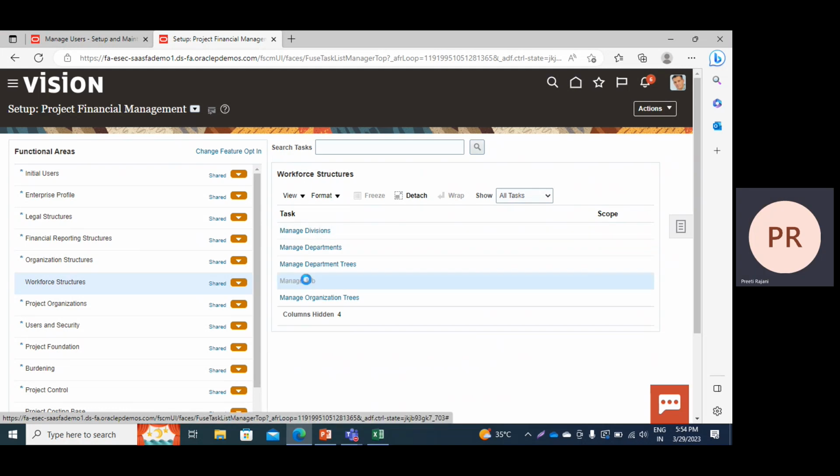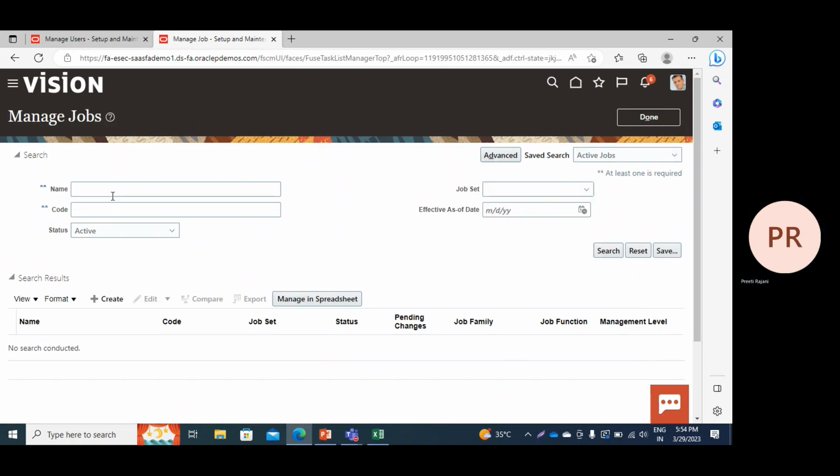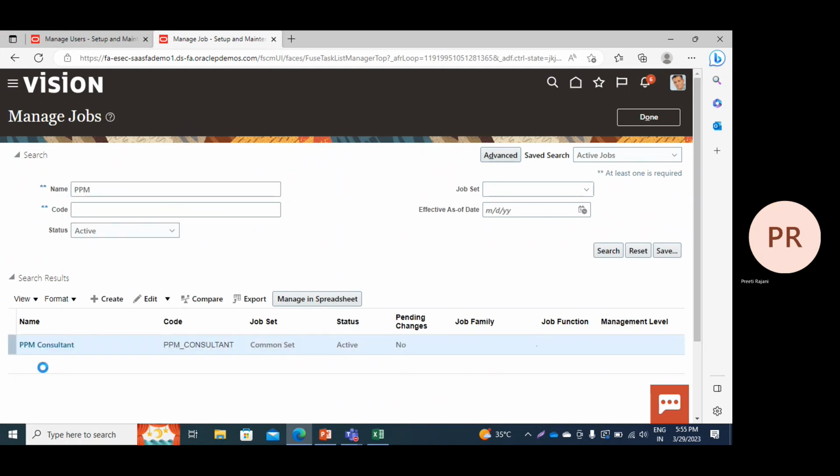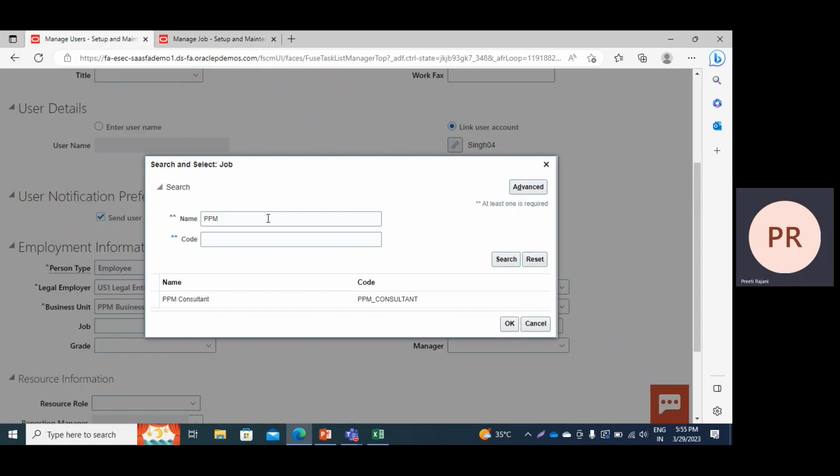So select this task. So by using this task, we have created one job. Search for it. So this was the job that we have created in our last session. And now, what is the use of this job? We have to use this same job while creating the implementation user as employee user.